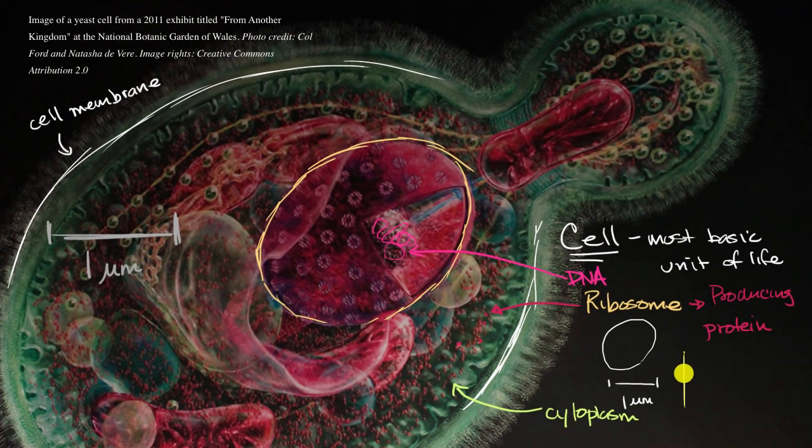And to put that in context, the width of a human hair, and it actually depends on your hair, whether it's soft or whether it's more like my hair, and it kind of sticks up and you have thicker hair. But if this is a human hair right over here, this is its, this is a width of a human hair. This thing, its width is anywhere from 20 to 180 micrometers. My thick hair is probably closer to the 180 micrometers. So one way to think about it, you could probably take 20 or so of these yeast cells end to end, and these yeast cells, these aren't even the small cells by any structure of the imagination.